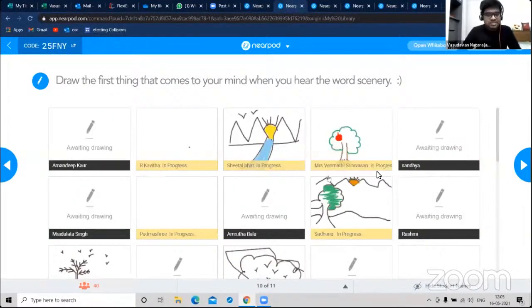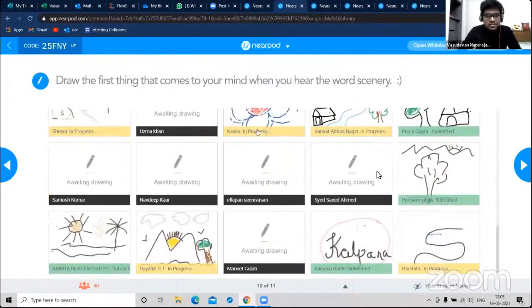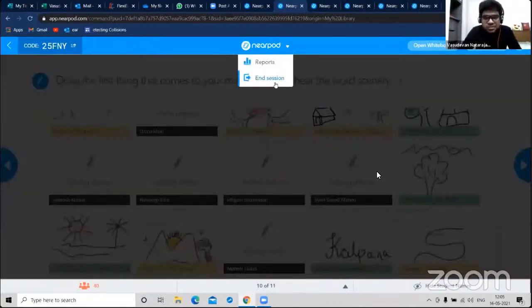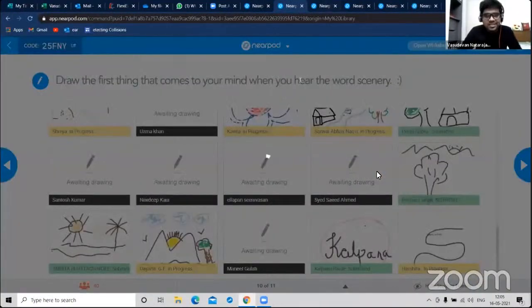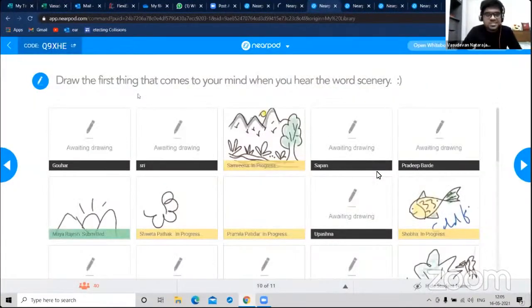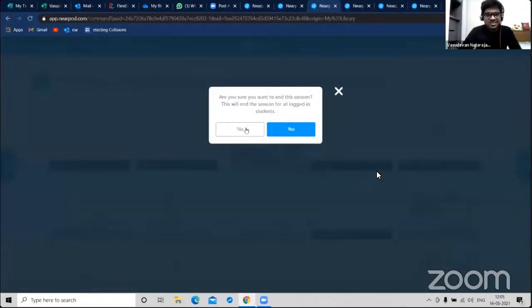So this is nearpod.com. That's the website. Some of you are asking about that. Yeah, that's great. Some of you are actually coloring it. Pooja Gupta, that's a good drawing. And Samrina, that's really a nice drawing. You have got a good grip on the computer, no doubt in that.